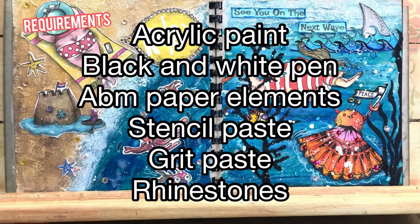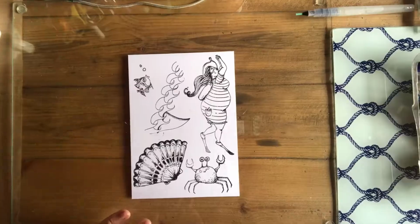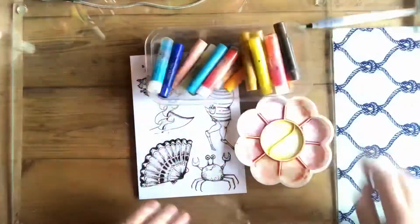Today I am doing another page from the art journal I created for the event at Lion's Rest.